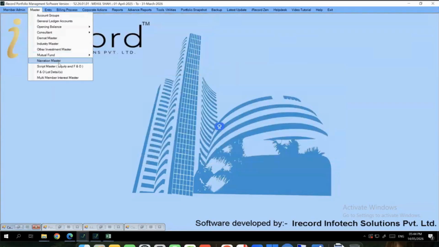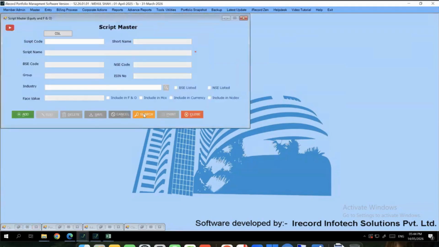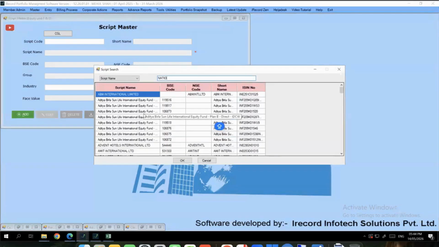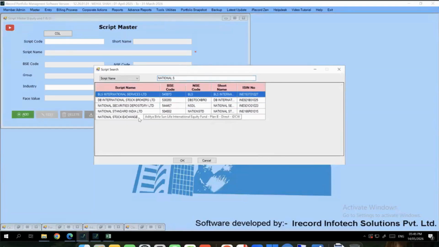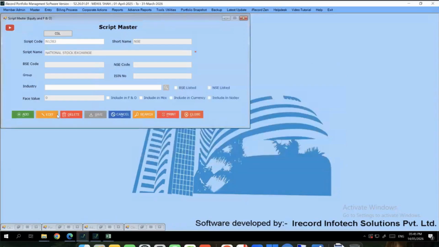In case of people or investors holding unlisted shares, they can also open up a master for unlisted securities from this menu tab. I've opened one for NSE. The only thing we'll have to do is, whenever you come over here and input the data, BSE and NSE listing tabs are given over here.